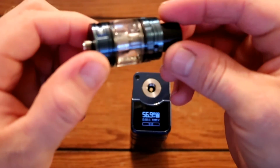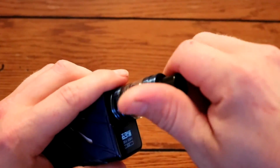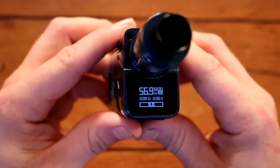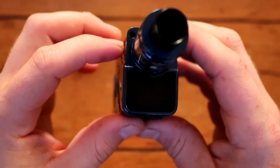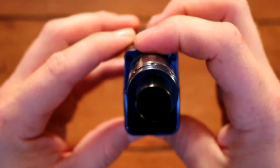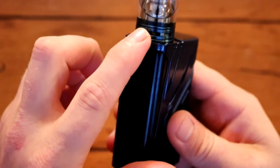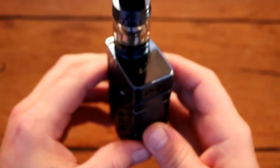So here is the Big Baby Beast tank, and this is a 24.5. And there's what it looks like with the Big Baby Beast on there. You can see you have a little gap. You have some room on the outside, but it is flush on the back. So really you're not going to fit anything other than this tank if you want it to be flush. So there's really not much more to go over with this in the close-up.